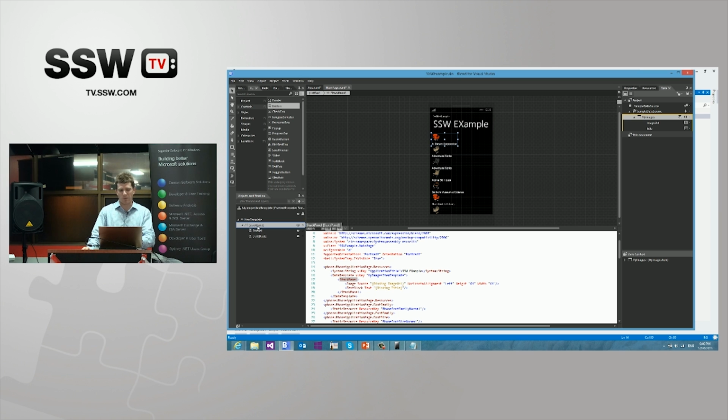Now my preference is probably not for a stack panel, so let me just change that into a grid instead. So I can say change layout type grid, okay? And you'll notice that again, Blend's doing its thing. You'll notice that it's resized that grid to a height of 91 and a width of 195. Now that's going to look okay for the first item because that's approximately the size of it.